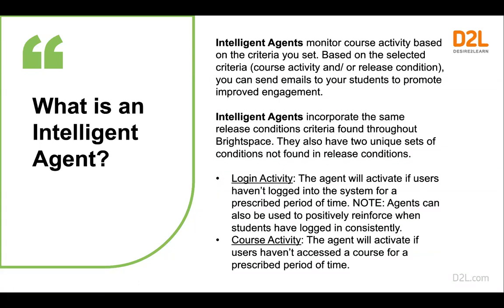And what is an intelligent agent? So intelligent agents monitor course-based activity on the criteria that you've set. So based on the selected criteria, you can send emails to your students to promote improved engagement. And intelligent agents incorporate the same release conditions and criteria found throughout Brightspace, and they have 2 unique sets of conditions. So there's login activity or course activity. The login activity you can set your intelligent agent to activate if users haven't logged into the system for a prescribed period of time. And the course activity the intelligent agent will activate if the users haven't accessed a course for a prescribed period of time.